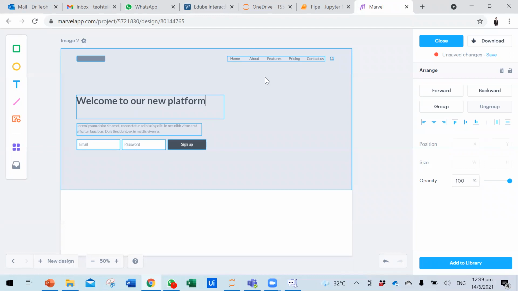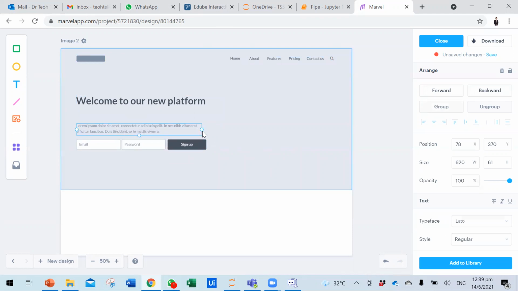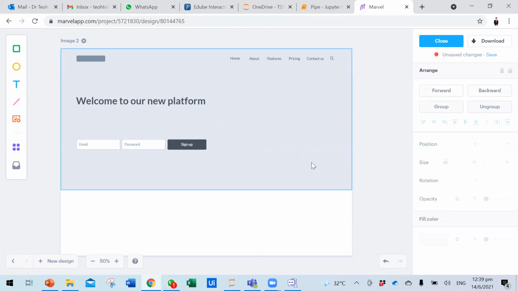Okay, so this is something that you can do. And of course you can delete this if you don't like it. Say, for example, if you don't like this thing, you can just delete it. I'm quite sure you can delete it easily. So it's up to you how you want to do it.